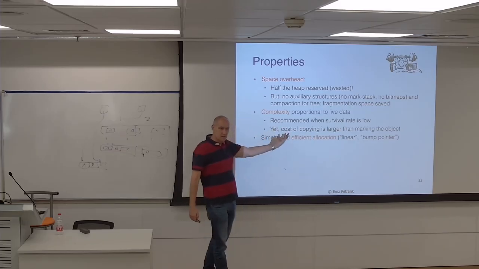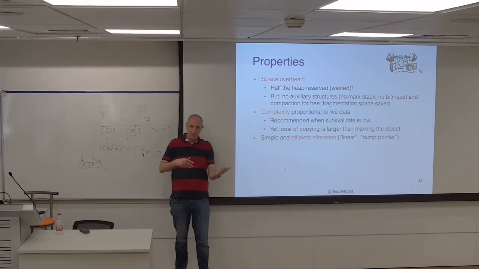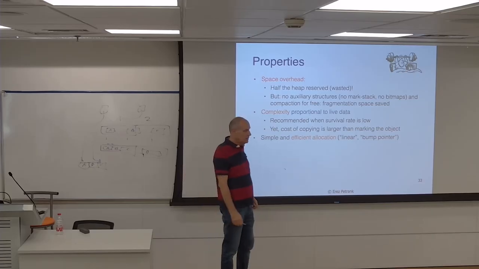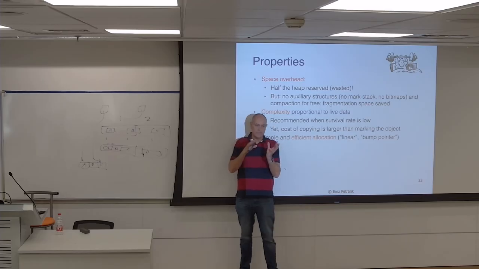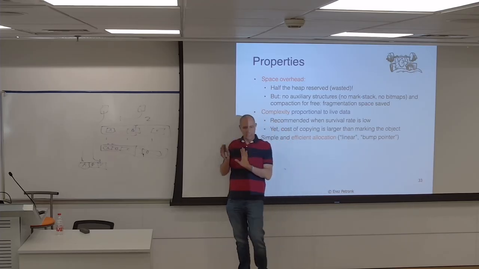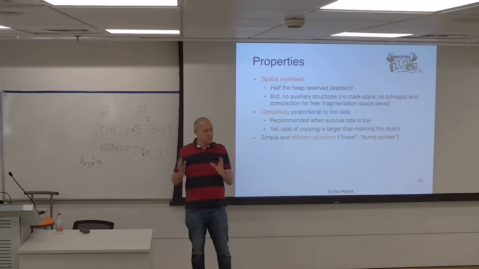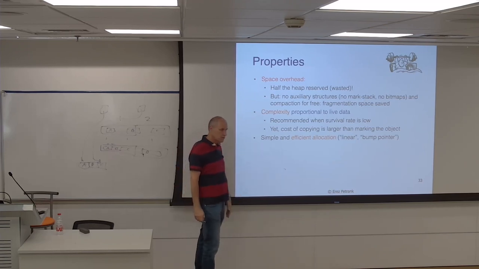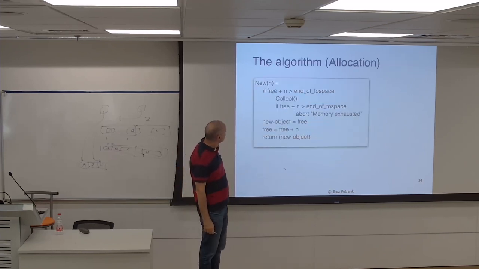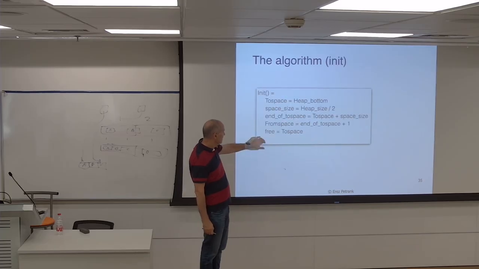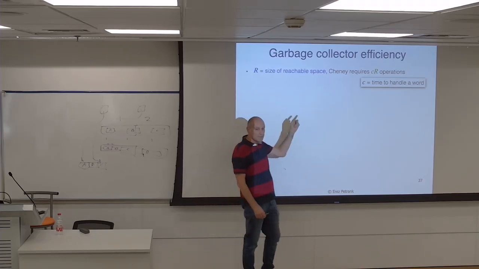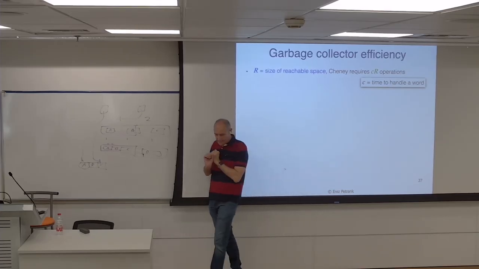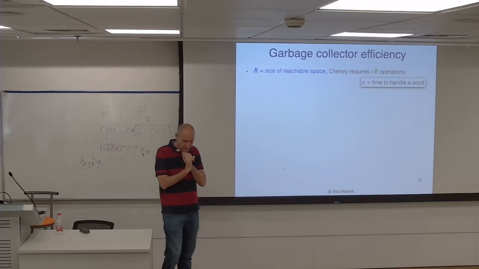The good things in copying, and there was a struggle between them for a while. Today, collectors have various components in them, and some of them use this, some of them use that, and we'll talk about it more. There is code which I will leave in the slides, but I will not go over it. And one thing that I want to talk about is the garbage collection efficiency.